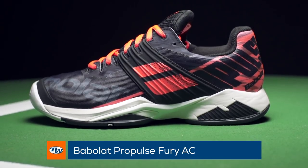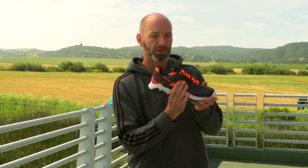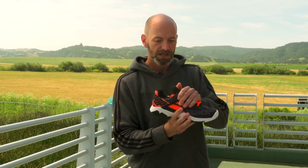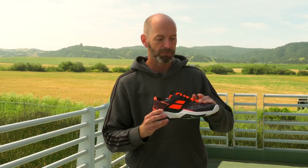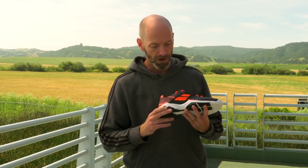Another good shoe here is from Babolat. This is the Pro Pulse Fury. This one is a very much more stability and support oriented shoe. It's got a nice stiff section through the midfoot that really locks the foot down, and it's tied into the lace system so it keeps you nice and secure. Yet it's got plenty of mesh up here with soft fabric to flex and move well with your feet, so you get some nice comfort and speed at toe off.